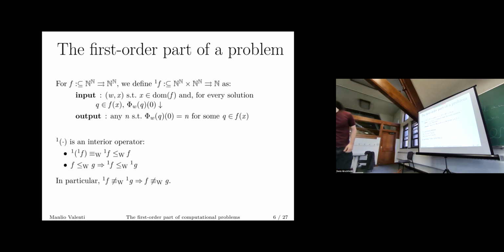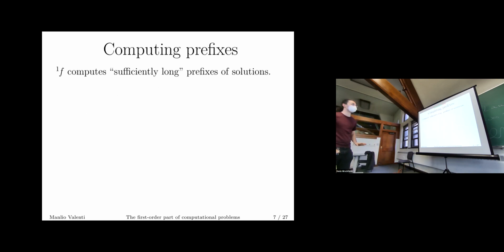Okay. Now, before we move on, this is a little bit technical, so I would like to rephrase everything in a way that's maybe more intuitive, and it's actually the way I usually think about it when I have to work with that. Which is essentially saying that the first order part corresponds to the problem of computing sufficiently long prefixes of solutions.